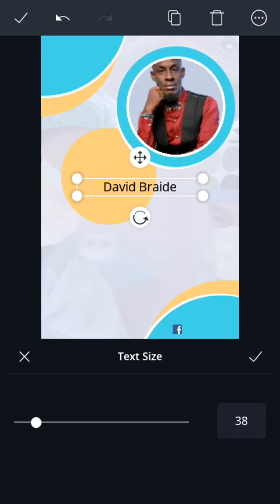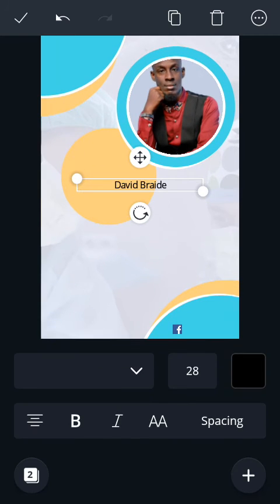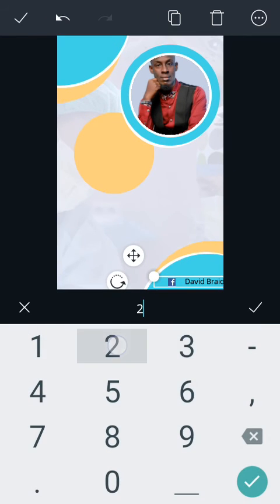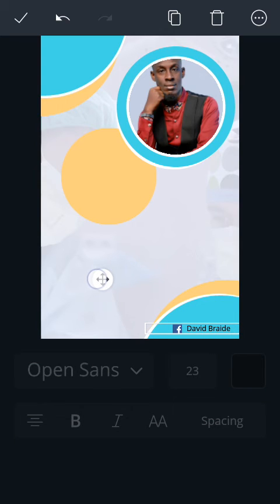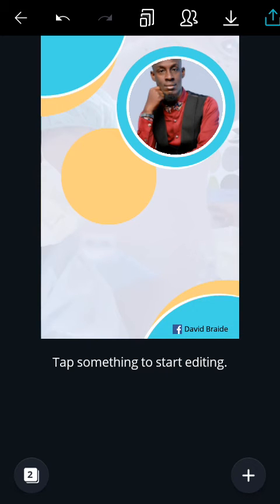The font for text like this, I like the fonts to be small. It's called minimalist design. It doesn't have to be big all the time. It could be big if you want, but it's not compulsory. Then move it over this way. You can see it's not entering, so I could drop it again. All this has to do with your creativity and your personal taste. It's not like you must do it exactly as I am, but it's good to imitate so that you understand how the tools work, then find your own method eventually.